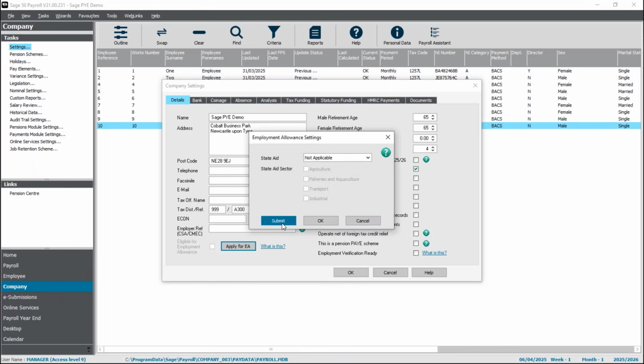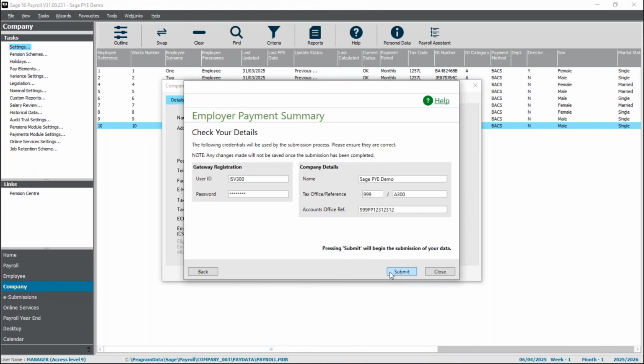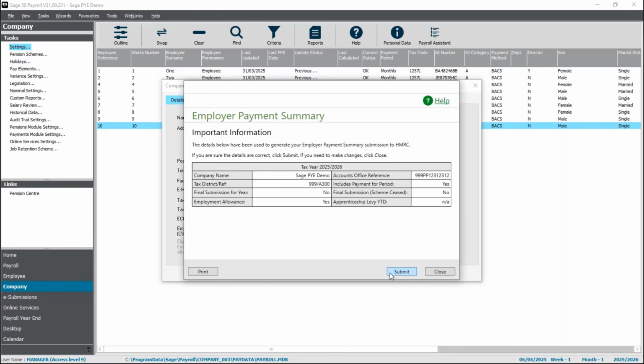You would then click on to submit, and you'll then be prompted to send an employer payment summary, an EPS. Just do that at the start of the tax year, and that then covers you for the rest of this year. So I'm going to click on to continue, where it shows the gateway registration and company details. And then when I click submit, you can see the tax year for this submission is 25-26.